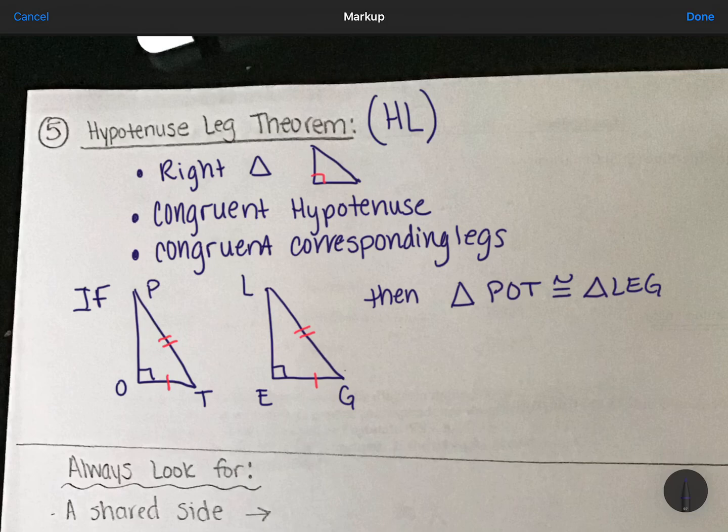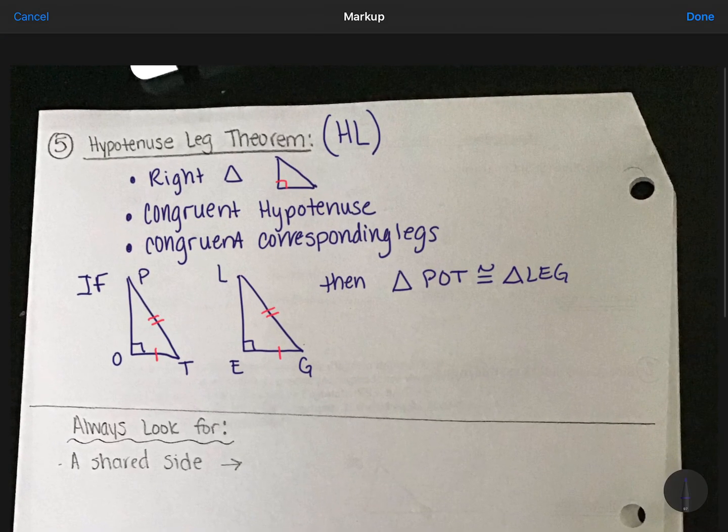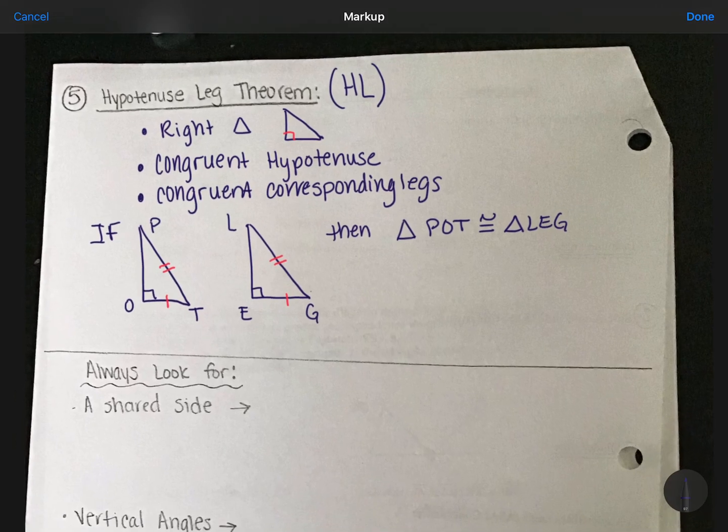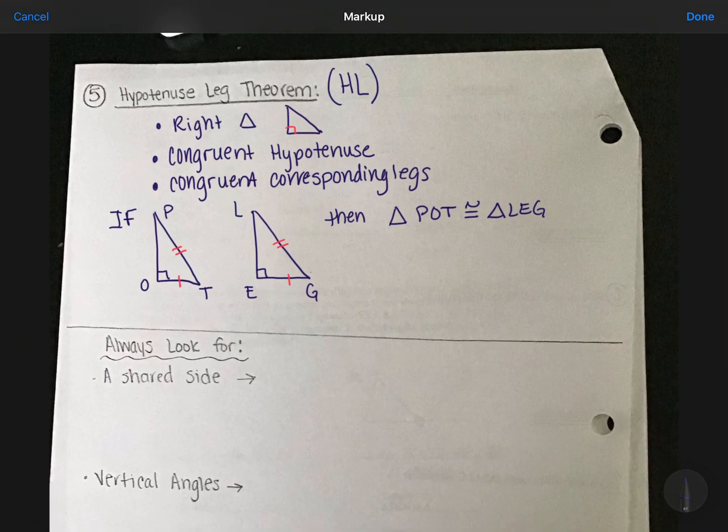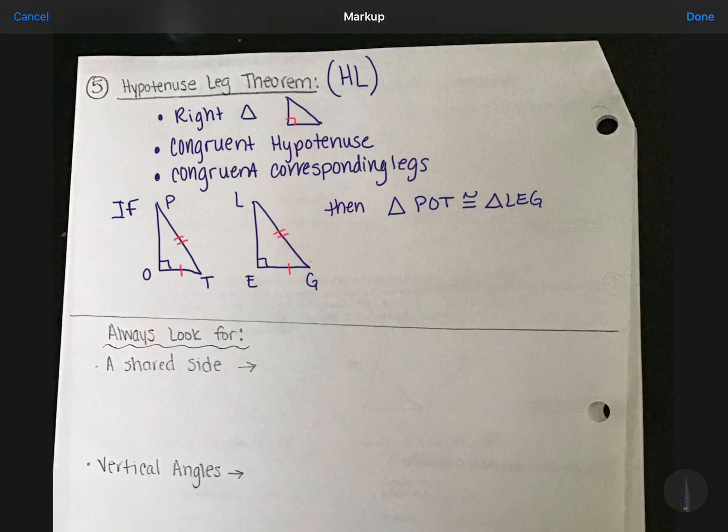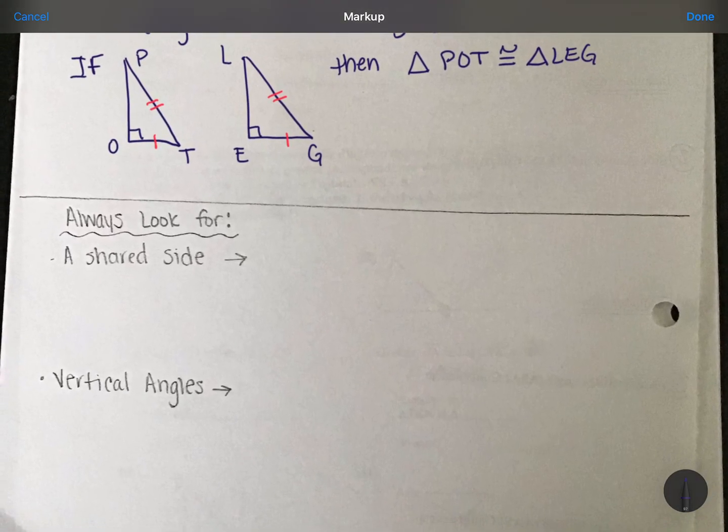And like I said, we're going to go through some examples here, so hopefully you can distinguish what these triangles look like and how they are congruent. You're going to pick one of the 5 ways. We're not going to add anything like legs and angles and such, except for 2 tiny itsy bitsy things that we can always look for. So let's talk about that now, because there are going to be some times where we can add some stuff. Very few things we are allowed to add legally.